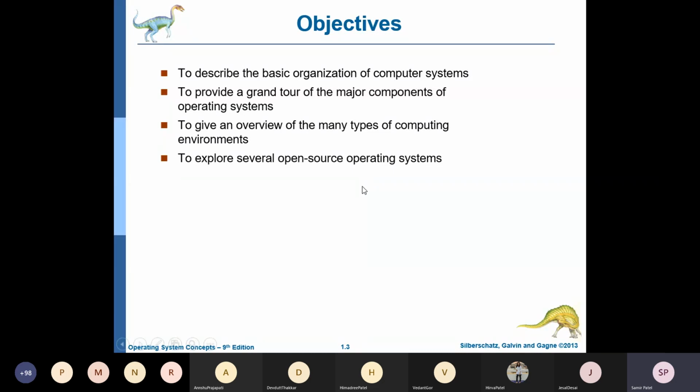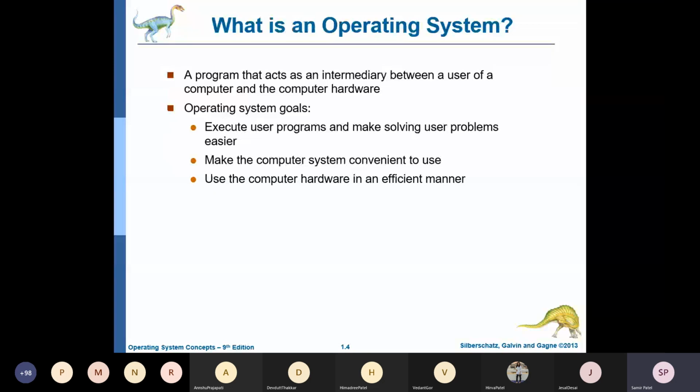So Linux as such falls in the category of open source, and we are happy to have all such type of operating systems now in the mode of GUI also. Earlier those GUIs were not there, right? So we used to have the commands to be typed, and then we need to process everything. So in general, what is an operating system? A program that acts as an intermediary between a user of a computer and the computer hardware.